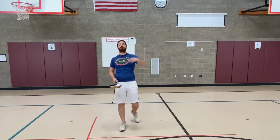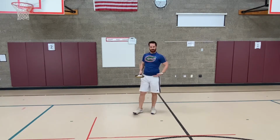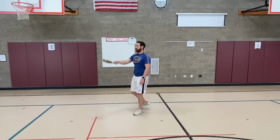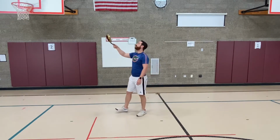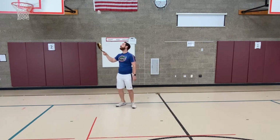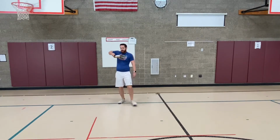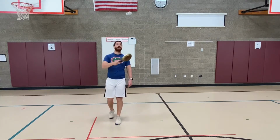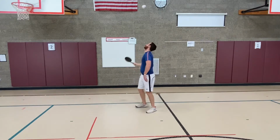Switch hands, and now we're going to try to catch it high, so catching it above our head. Oh, let's go above our waist, above our waist. Really try to flick that sock up in the air like a chef. See it spin around in the air. Oh yeah, there it is.